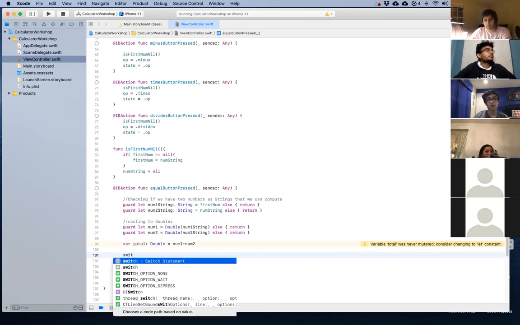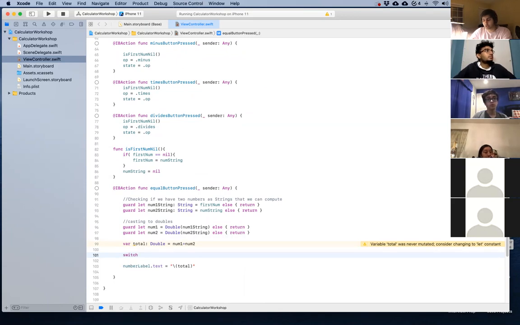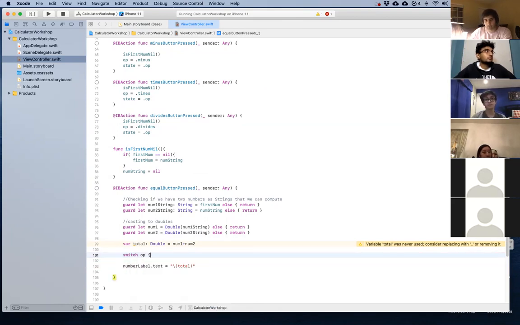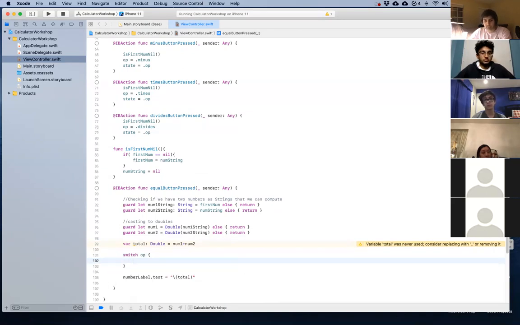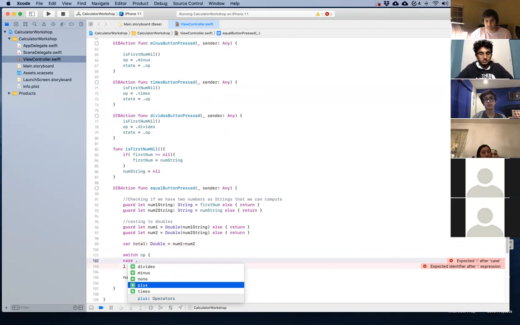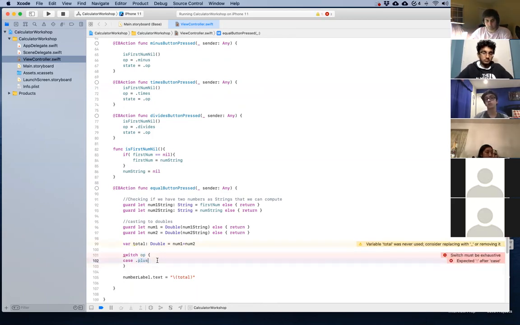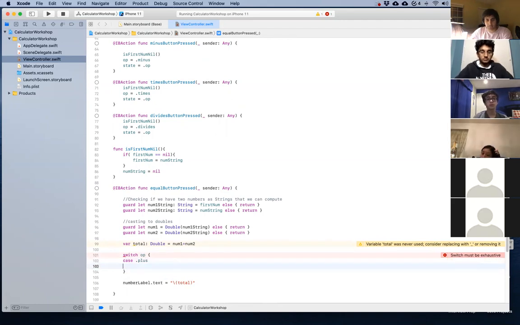So we can have switch, and after switch, you put your value, which is op, and then you have as many conditions as you need. For every condition, you'll have a dot and state the condition. So this is basically saying, is our op variable equal to a dot plus that is in the enumeration, right? And we're going to do that for all of them.